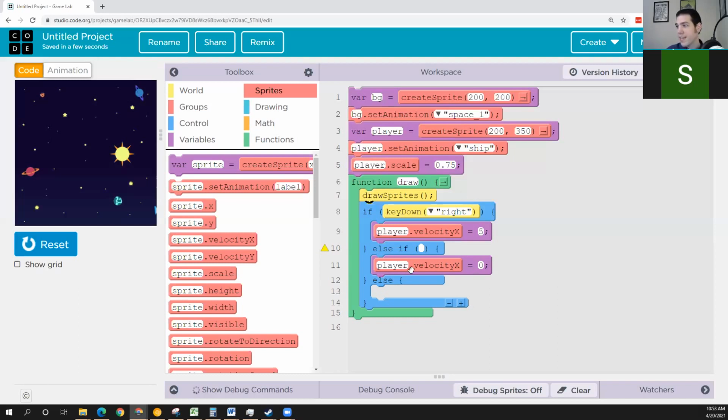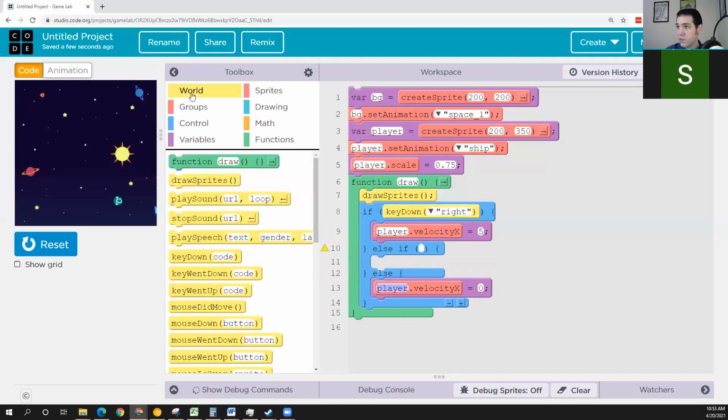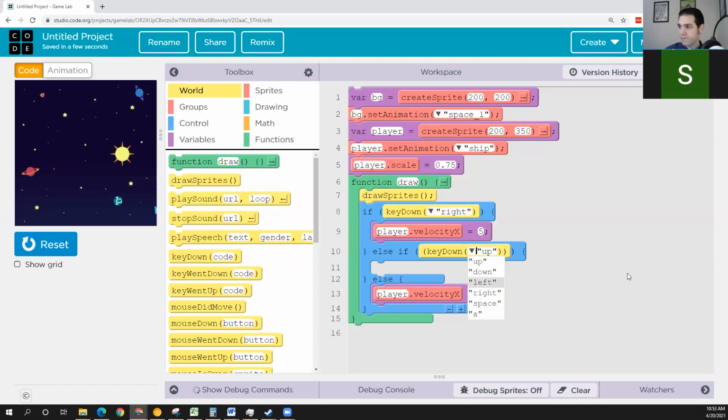After I hit that, this velocity x got moved up to else if. I want to drag this back down to else. And I'm going to use else if to check for my left arrow key and give it the code for that. So I'm going to do velocity. Oh, nope, got to check the condition first. So I'm going to go world key down, and I'm checking for the left. Like I said, some of these things are definitely easier to do in Game Lab. Some of the things are just different. I think this is a little easier to code than App Lab, at least to understand.